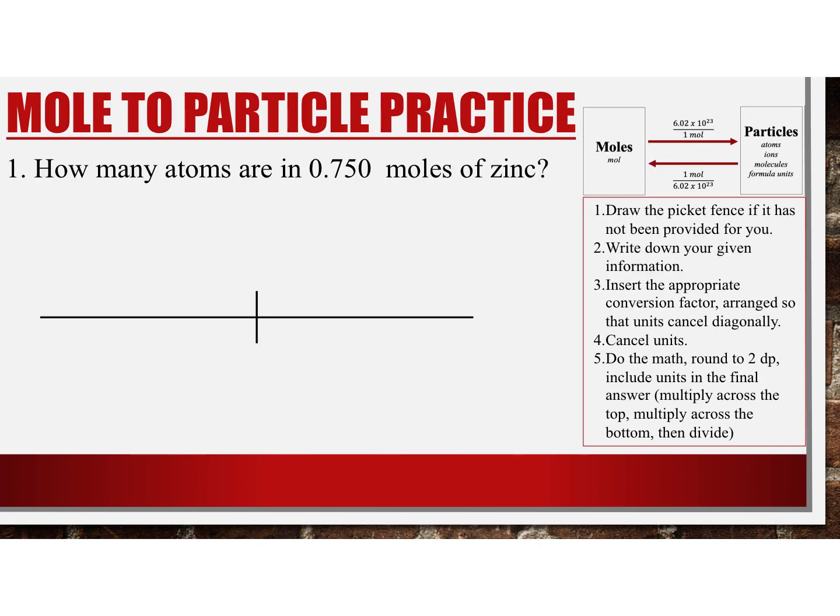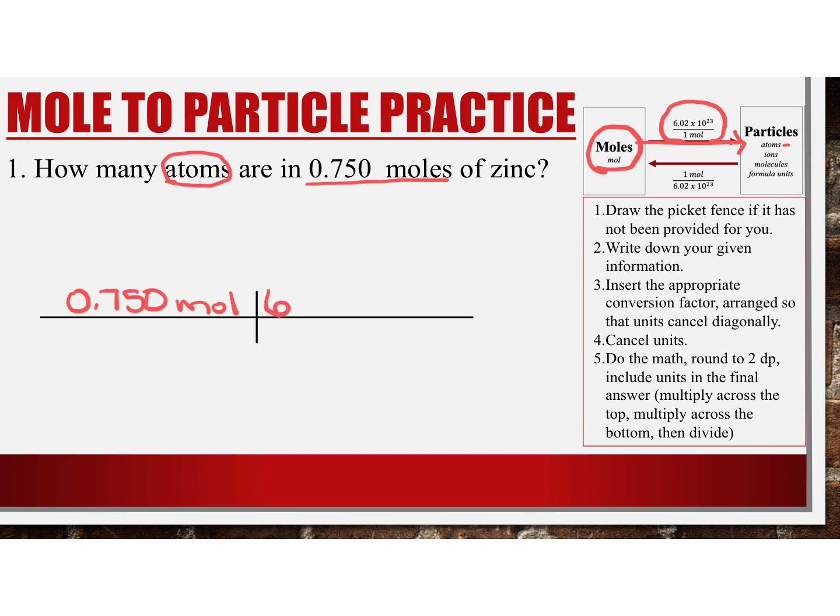We'll set this up just like we did with the other set of problems. We want to know how many atoms are in 0.750 moles of zinc. So our given is in the upper left, just like with the last set we did. We need to identify what conversion factor. So we have moles. Here's atoms, that's what we need. So we're going to go from left to the right on our conversion chart, which means we're going to use this conversion factor.